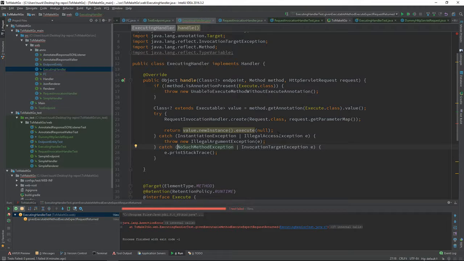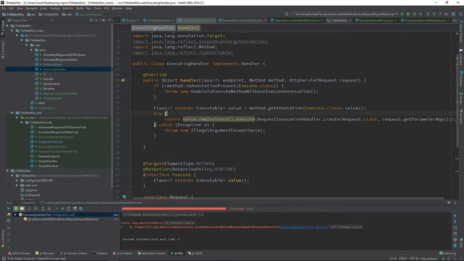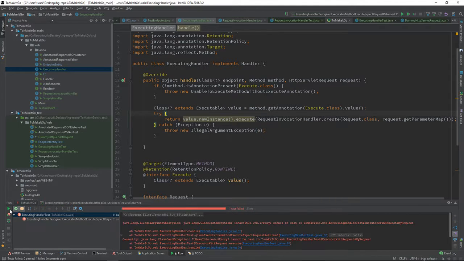Actually, at this point, we're just going to make this exception, which is fine, because I'm just going to throw it. And we'll see if this does what I want it to do. It may or may not, because I may not be in the same class. Because I don't know that I can cast that to the lower bound. Which I can't. So, I have to get the class type of the execute method.